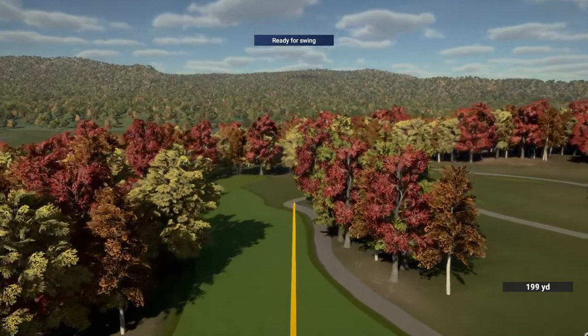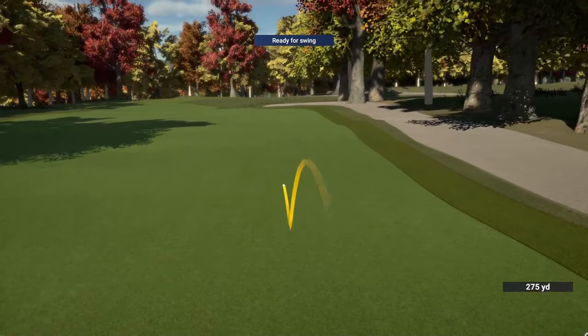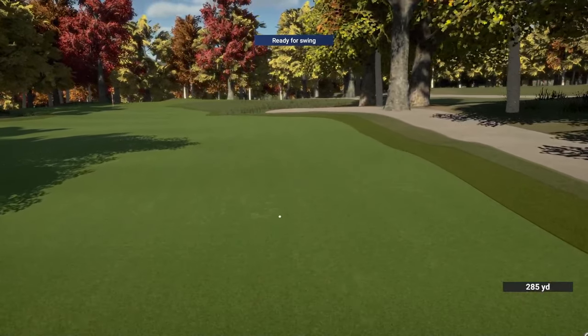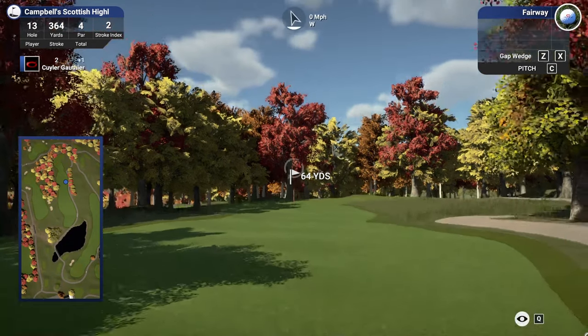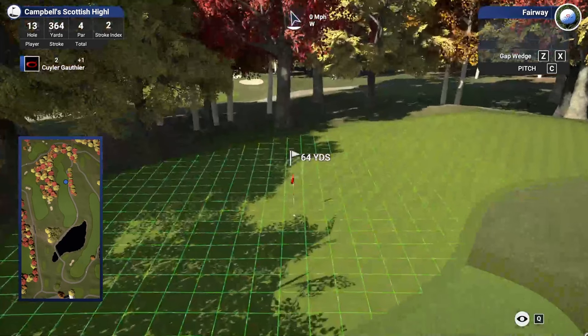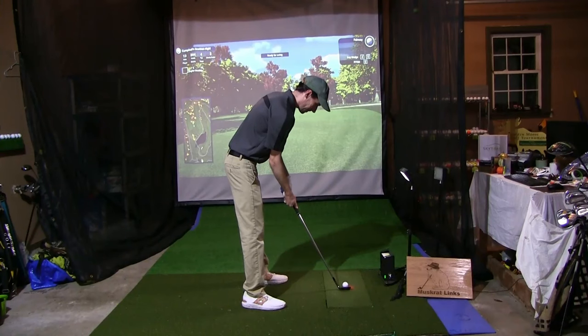Really nice drive there. We caught the center of the face and lofted that one up there. Hoisted into the sky, 265 carry, bounding down the fairway. That is gorgeous. That beautiful drive does leave us an awkward yardage in here. 64 yards, just need to get the distance right to see if we can float this one up onto the green.